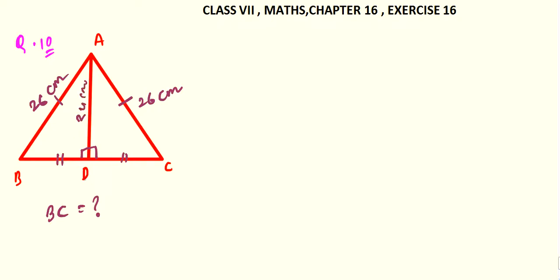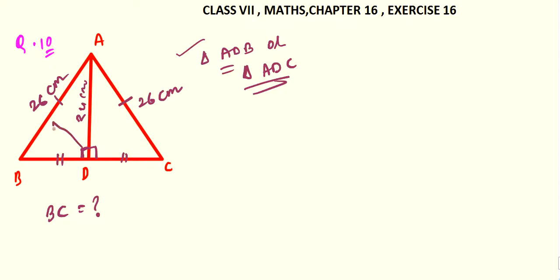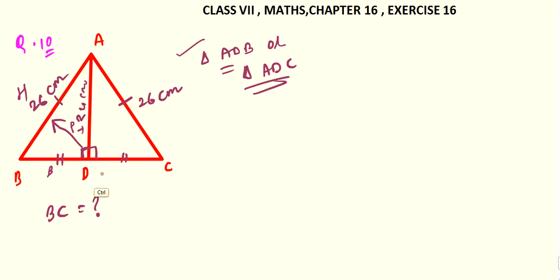In this question, you have to take only one triangle — either triangle ADB or triangle ADC. If you take triangle ADB, you have 90 degrees at D and the side opposite to this 90 degrees is AB, so AB is hypotenuse, AD is perpendicular and BD is base. After applying Pythagoras theorem, you will get value of BD, and value of BD will be the same as DC because it is given in the question BD and DC are equal. So you can apply Pythagoras theorem in any one triangle.